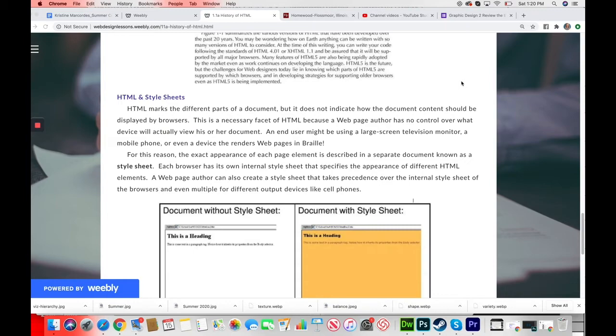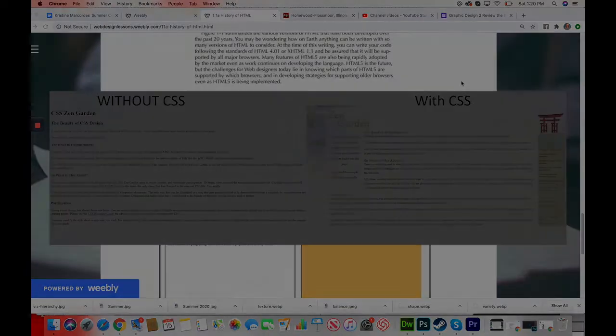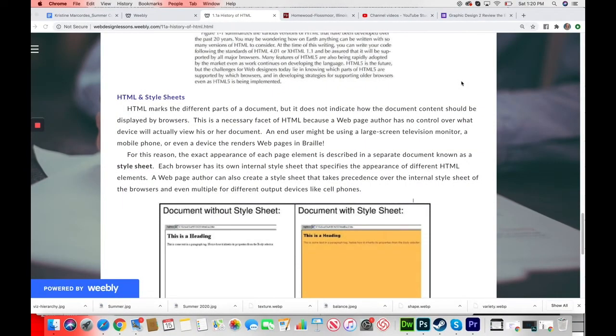For this reason, the exact appearance of each page element is described in a separate document known as a style sheet. Each browser has its own internal style sheet that specifies the appearance of different HTML elements. A web page author can also create a style sheet that takes precedence over the internal style sheet of the browsers, and even multiple for different output devices like cell phones.